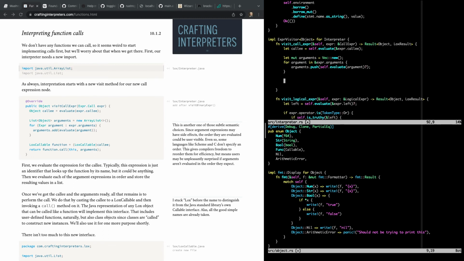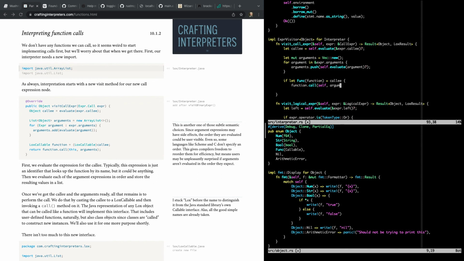And then down here we can say if let Func callable or function equal to call e, then we can say function.call. So it takes a call thing, which is self, and the arguments. Else.